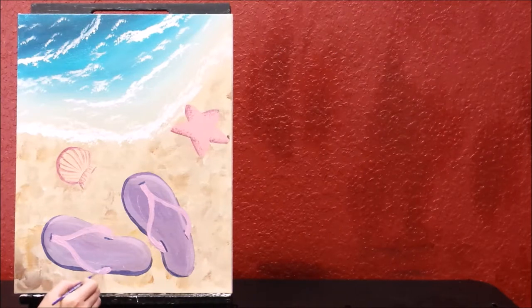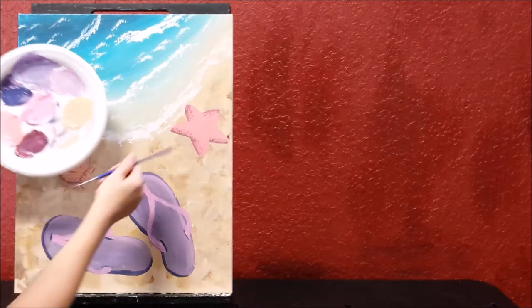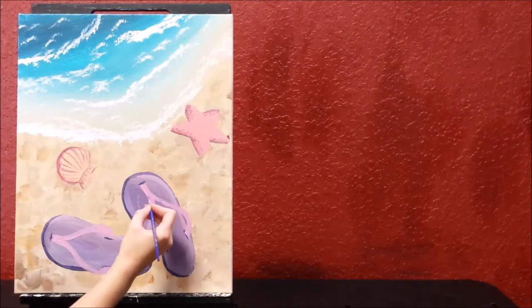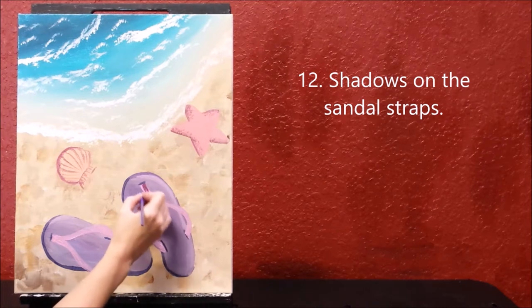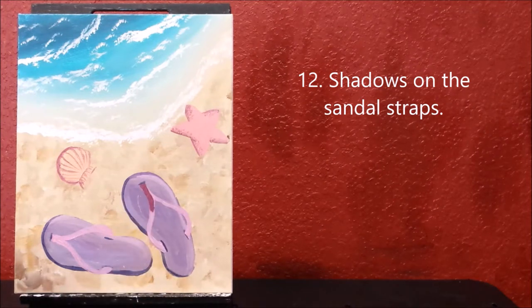We're going to use the same color that we used for the shadow on the shell and on the little starfish. So grab that kind of pinky purpley color that we had earlier. So I wiped a little bit of that out. I'm going to grab some of the pinky purpley color. And I'm going to go ahead and get some shadow on it. The first sandal, the one all the way on the right, I'm going to fill up that top shape. So I'm going to fill the whole thing in. Then I'm going to be working on the strap that's to the left.